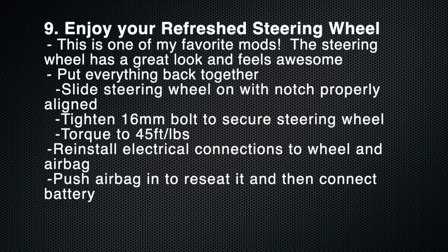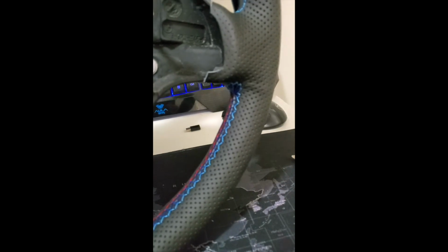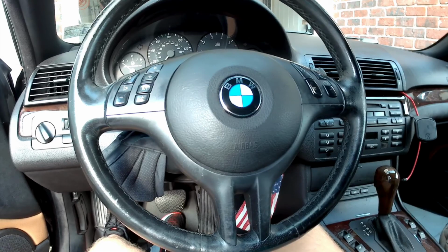Once you're done, put the steering wheel back on and enjoy your refreshed steering wheel. This is probably one of my favorite cheaper mods. I think it turned out really nicely. It did require quite a bit of patience though. So best of luck in your own endeavors. Here is a picture of my steering wheel before and after.